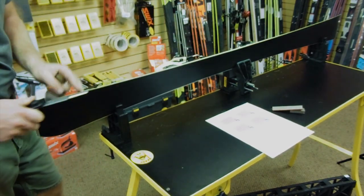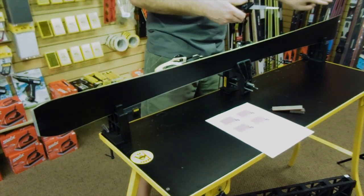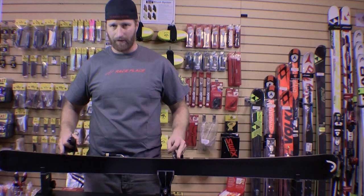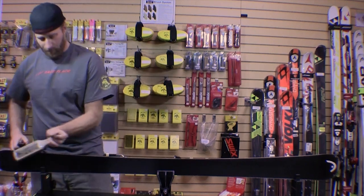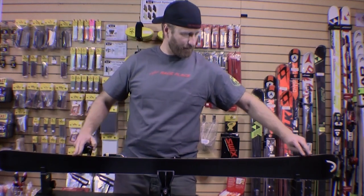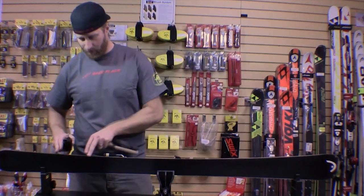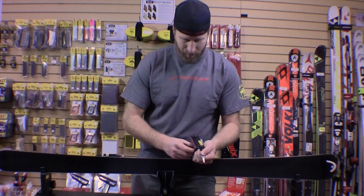Very similar to how I apply pressure with the base piece — about 12 to 18 inch overlapping strokes — I always like to feel the edge using these two fingers while holding the tool in the other hand. Typically the edge through daily skiing will be less sharp from about the toe piece to just past the heel piece, because that's where most pressure is applied. You might need to pay extra attention to that area. The tip is usually the sharpest part after daily skiing since most people don't get forward enough to apply pressure there.